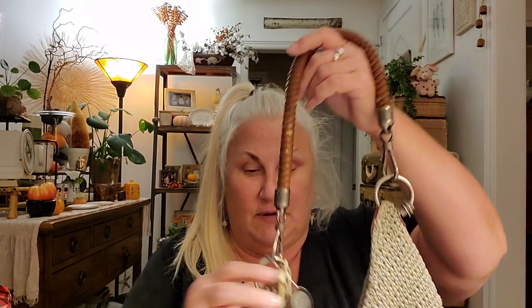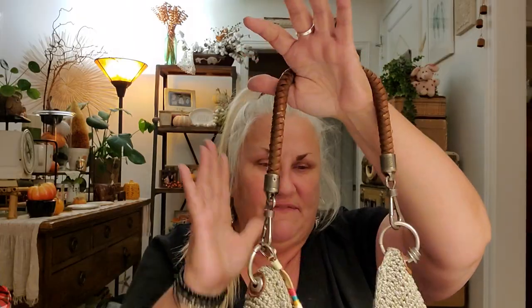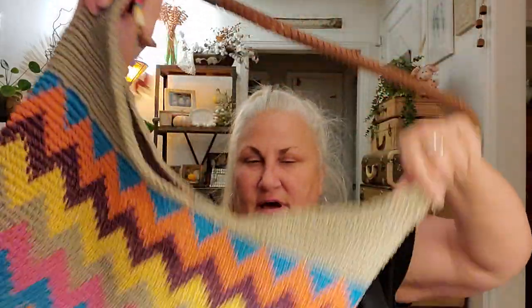I got this because I love this so much. And it's very similar to a crossbody one I have gotten. Crossbodies don't all work for me because of my size. And so this is just, excuse me, it's really late. It's just a one shoulder, I mean, a one strap, which I love. And it's just the right fit. I love everything about this. Ugh, I just love it so much.